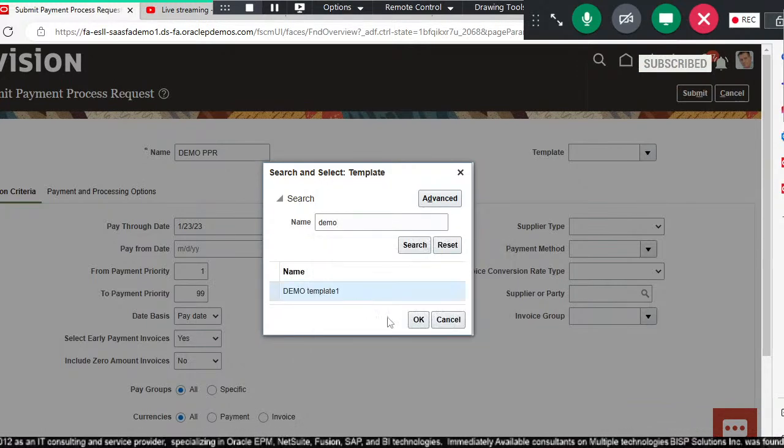Here it is, demo template 1. Select and say OK, and then submit it for processing.